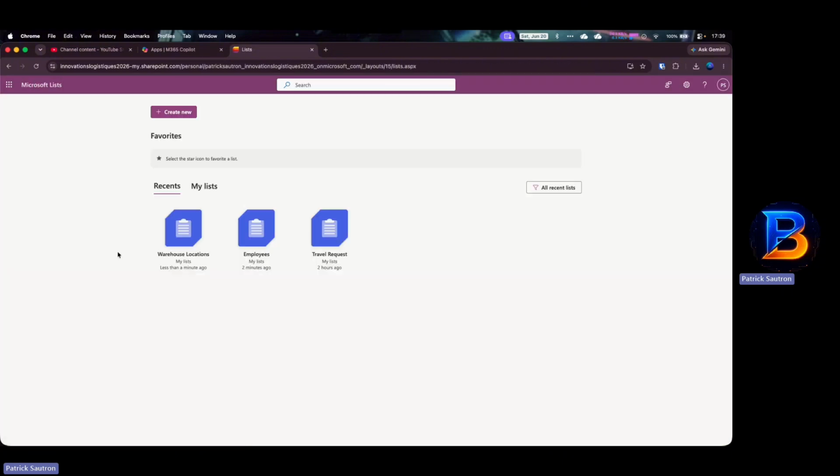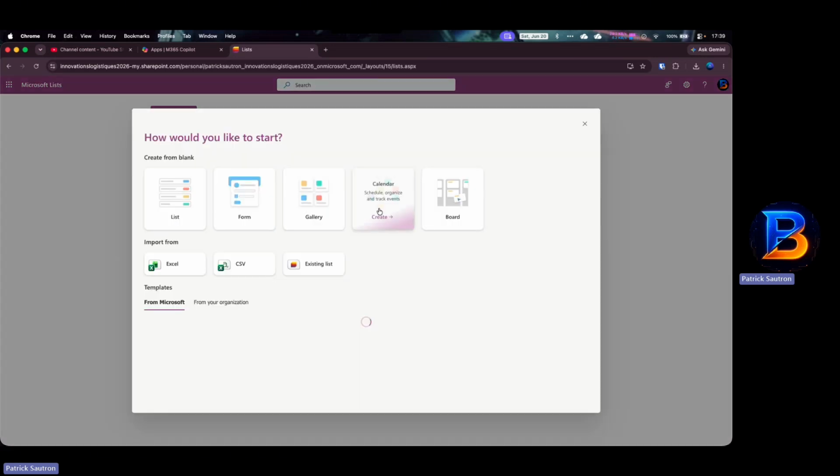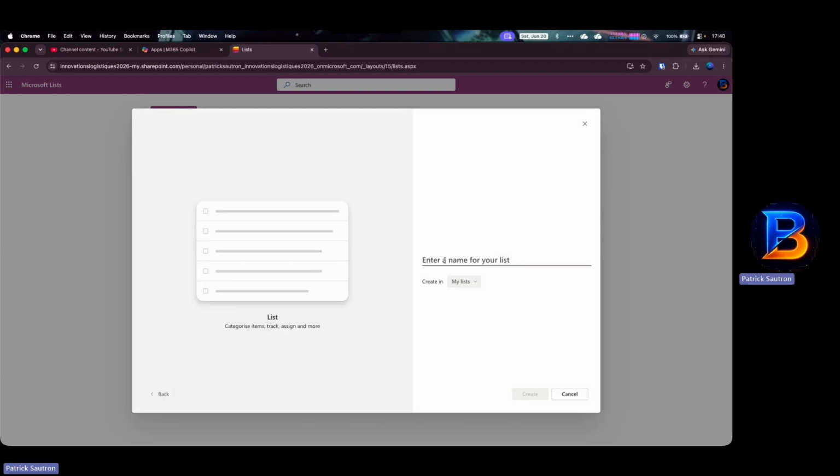Good. Now let's go for the third table, which is basically my stock list. So this will be stock. I create again the list from scratch. And as I explained before, you may have another tool, another application that has already the information about what you have in stock across your organization in different locations.